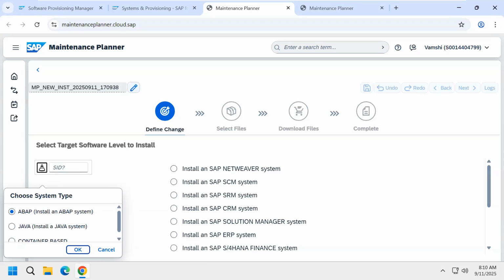That means in a company you install SAP S/4HANA software, and both ABAP system and Java system are possible. There is a software for installing the SAP S/4HANA ABAP system and a software for installing the SAP S/4HANA Java system.